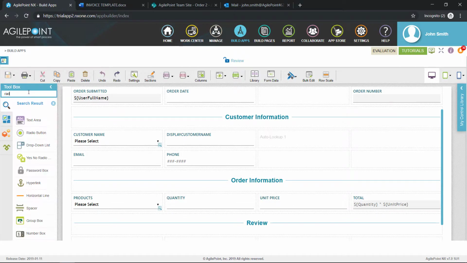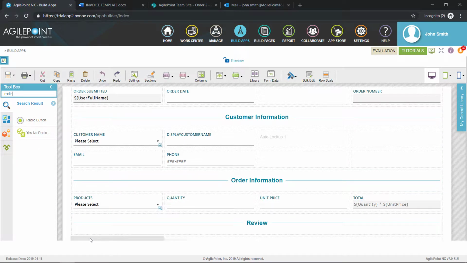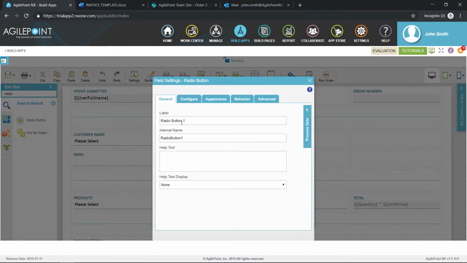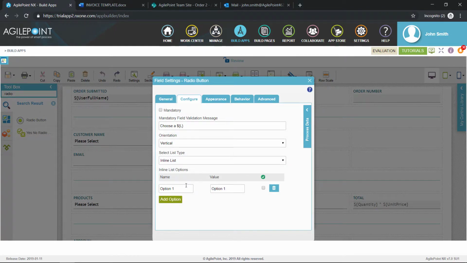Now, our reviewer needs a way to indicate their approval decision. So what I'll do here is I'll just drag and drop a radio control. Under Configure, I can add the options.